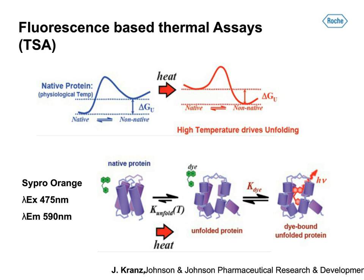This whole phenomenon is basically built on 2 activities. One would be if a ligand interacts with a protein, it contributes to the thermodynamic stability of the protein. So that is pretty important. And the second thing would be the ability of recording this event by using a reporter dye. The most popular one is the Sypro Orange.